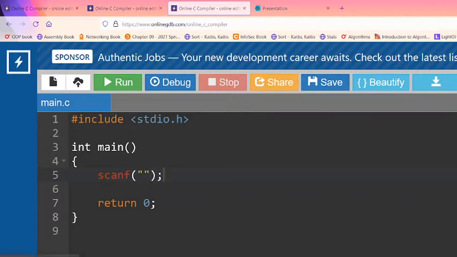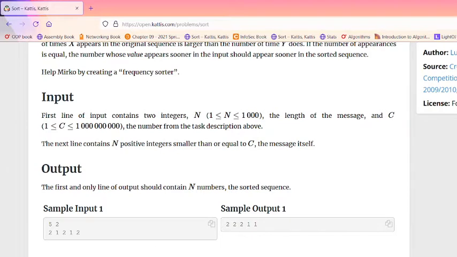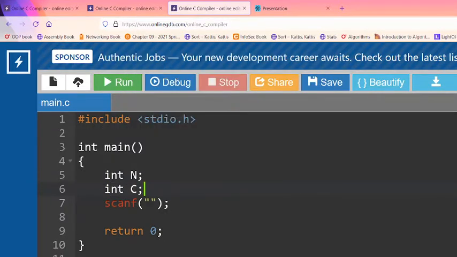The first line of input is two numbers, N and C, so I'll call them that. Int N, int C. And then we're reading in two numbers, N and C. That'll get those, and we can rename these to be more helpful for later.